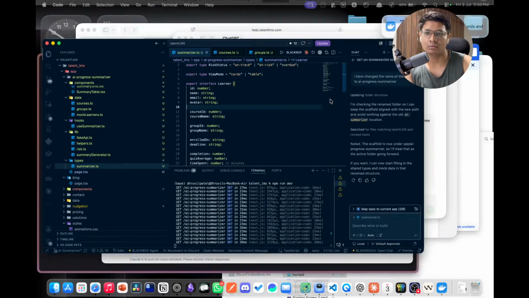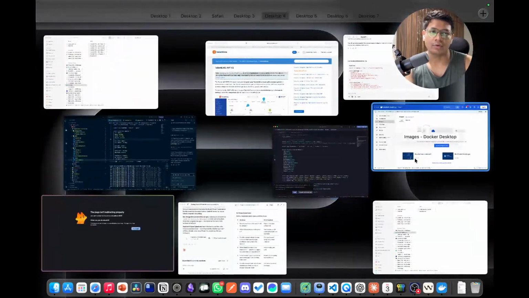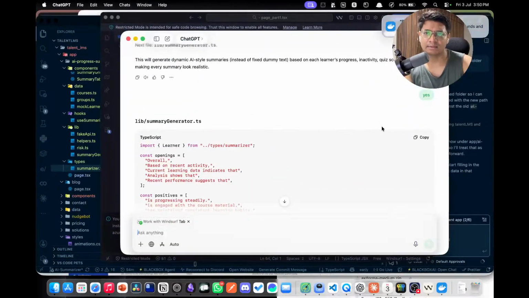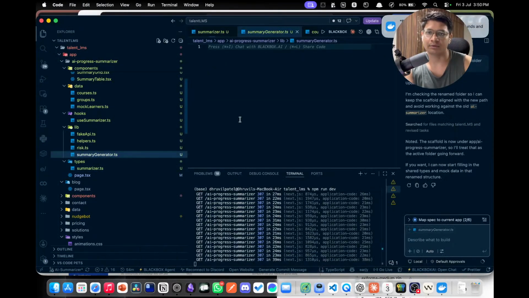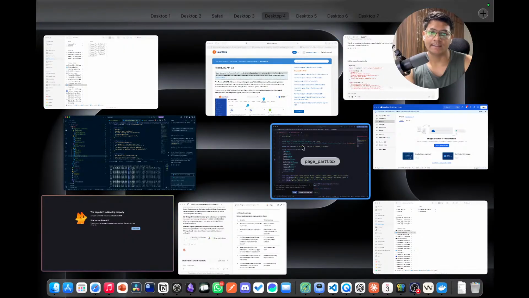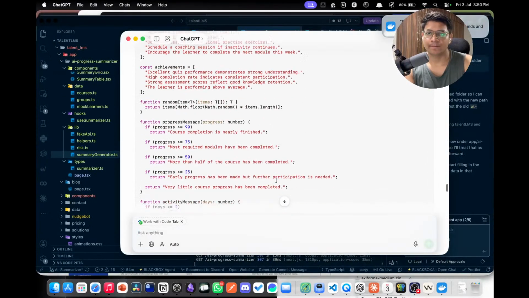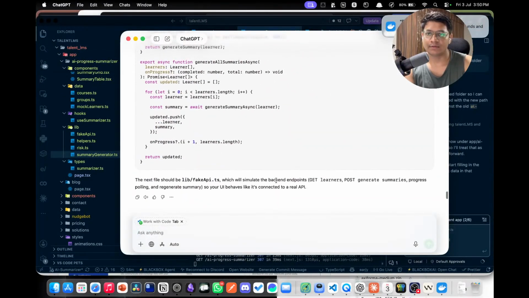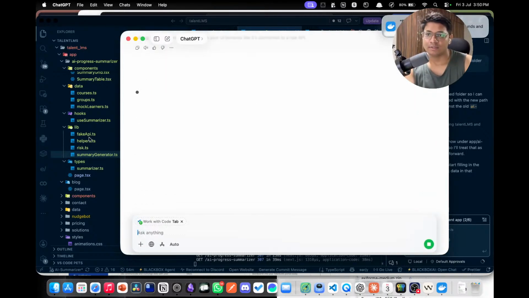Now, what we already made is this file, summary generator. Okay, sorry, my bad. Summary generator. Then there is another file, I think so. No, there is no fake API. Sure. Yes. Just one command.